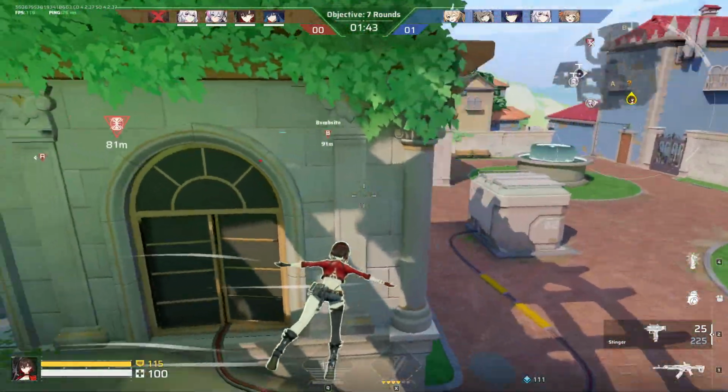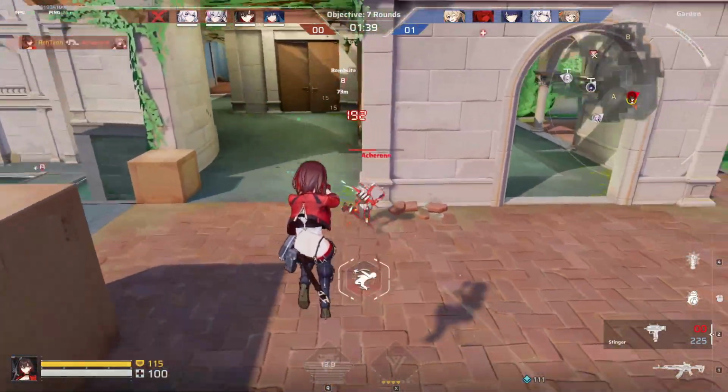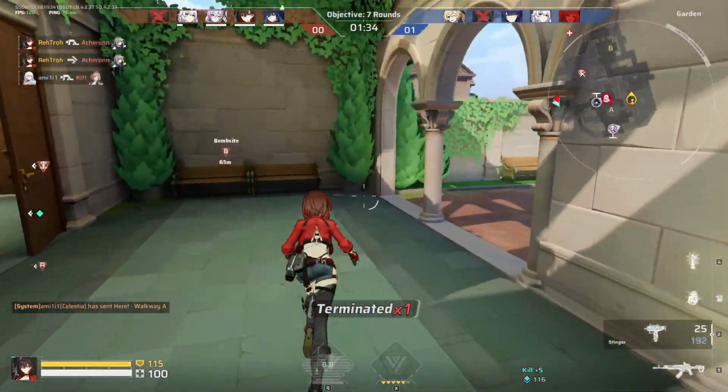I also do think Ming's kit is really great for surviving a fight, as that's all it really does, give you health to survive a fight. And she is really easy to use as a beginner, so don't hesitate to use her.